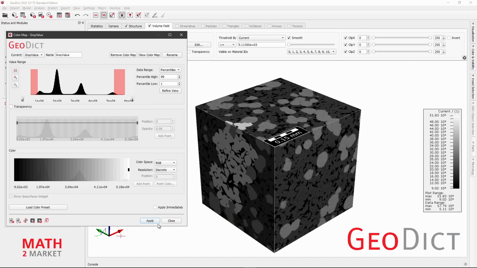We now want to use the transparency to get a better view into our dataset. Although we can see the different material phases on the domain surface very well, we have no insight into the inside of the dataset. Our goal is to clearly bring out the white and light gray material phases. Try to present those two in a particularly precise way, while still allowing us to take a look inside.